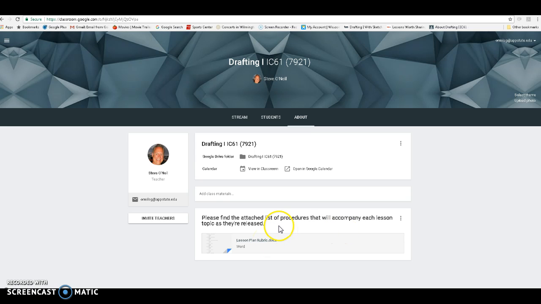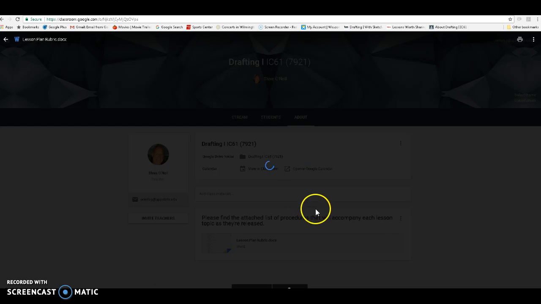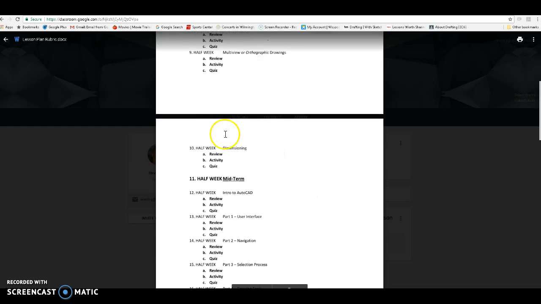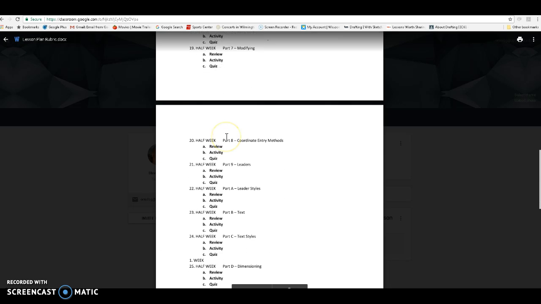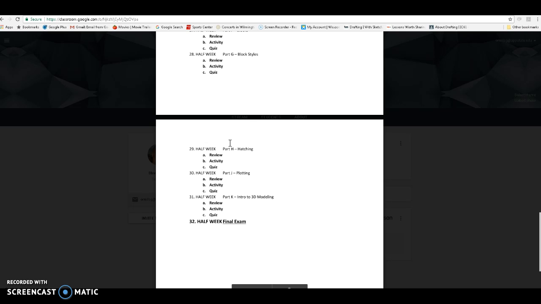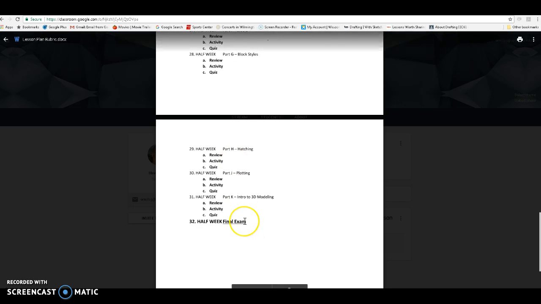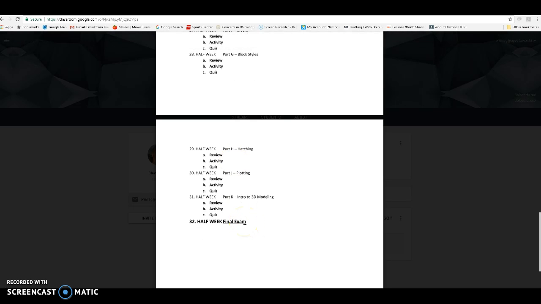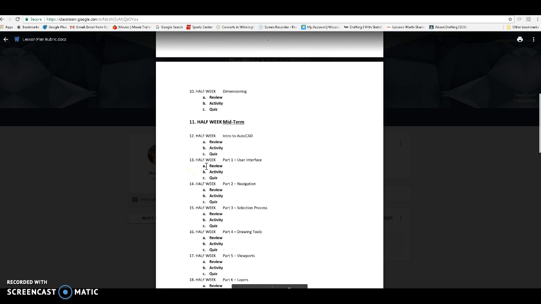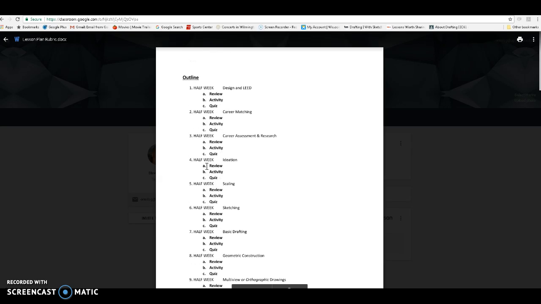Normally what I would look to do moving forward, in addition to the lesson plan that follows all the half-week segments of the entirety of the course, is include a scoring rubric as well as some class rules to be followed. But as you can see, it culminates in a final exam in what amounts to week 16. These are broken into half-week segments, and it just so happens to cover all the material in the curriculum.